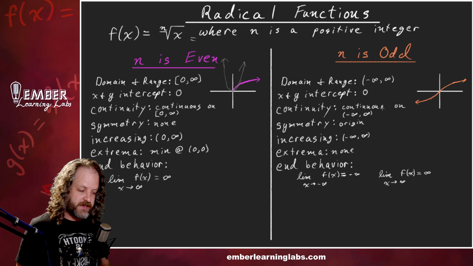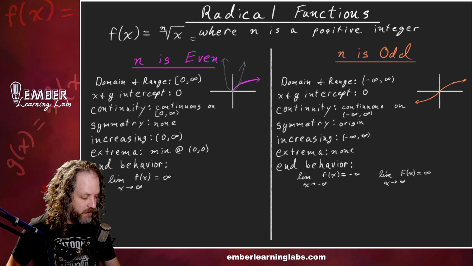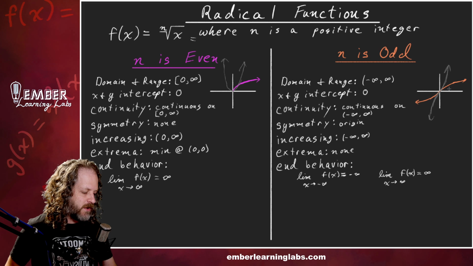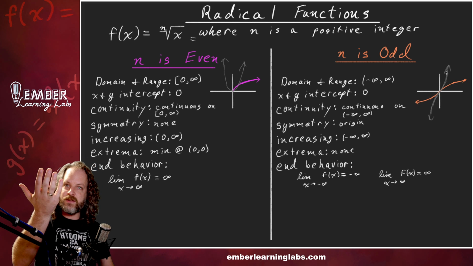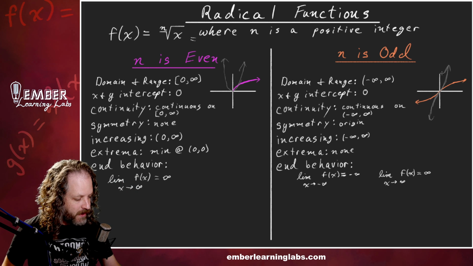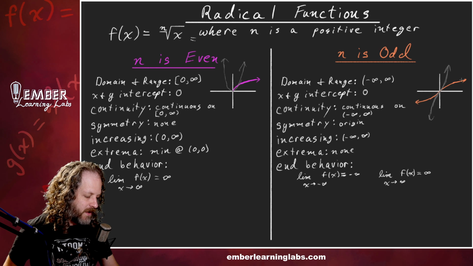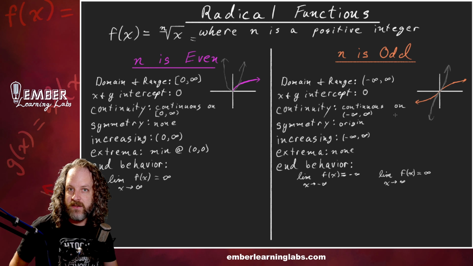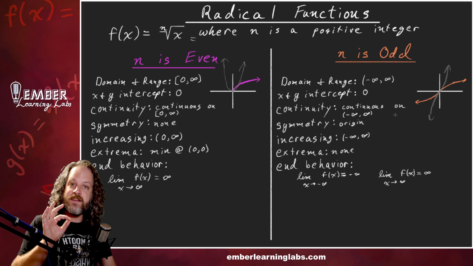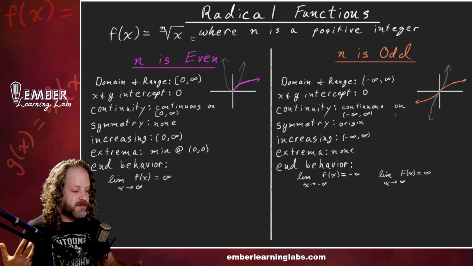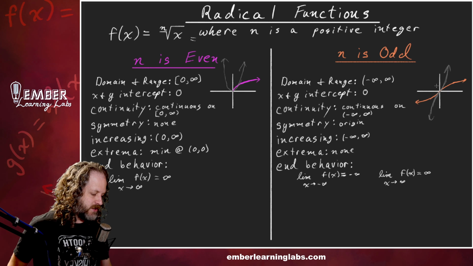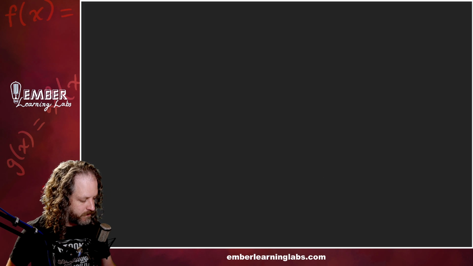What about this one? Does this make sense? Well, it's the same idea. This would be the inverse of a cubic function or a fifth-power function or whatever else. So if we take the inverse of that, flip it over the line y equals x, we twist it over here, and this is going to turn into this, and this is going to turn into that. But we keep the negative bits, because you can have a negative inside of an odd root. That works out totally fine. That's why this one is missing a chunk, and this one is not missing a chunk. Let's look at some examples of this.